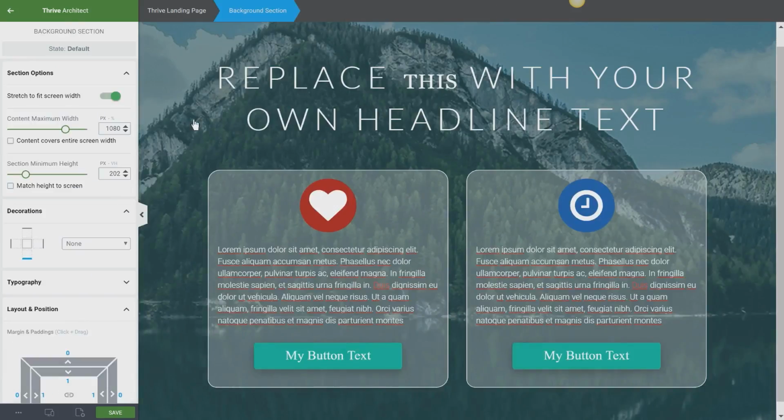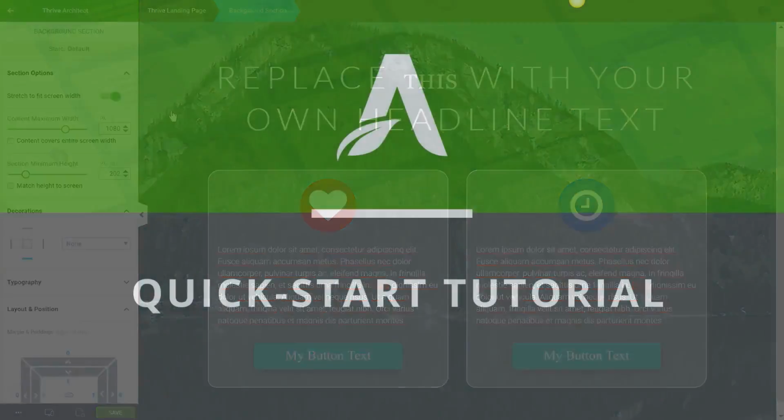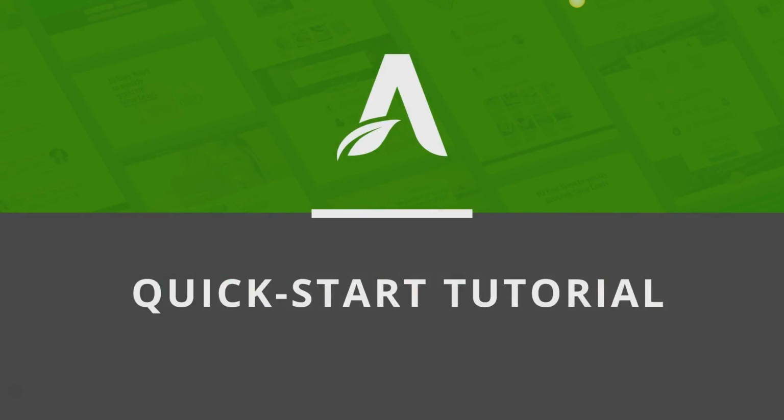So with that, as you've seen, we haven't looked at every single element and every option in Thrive Architect, but with this, if you can replicate this page based on these instructions, you can do almost anything already with Thrive Architect. And with a little bit of trial and error and playing around, or by watching our other more specific tutorials, you will soon be a masterful user of Thrive Architect.